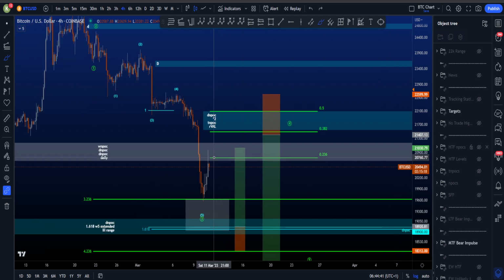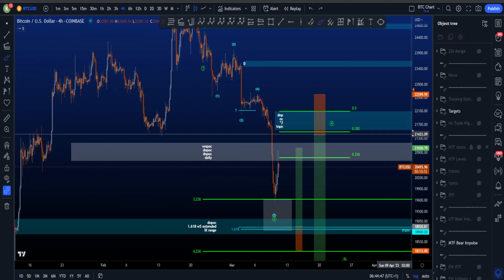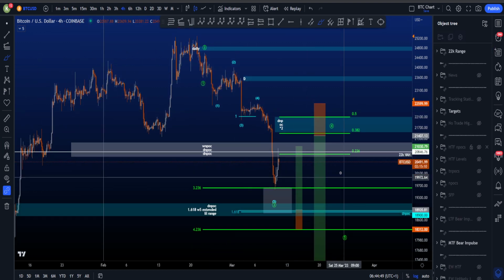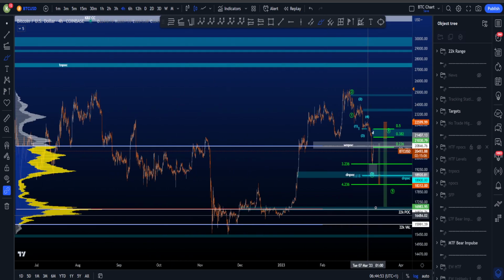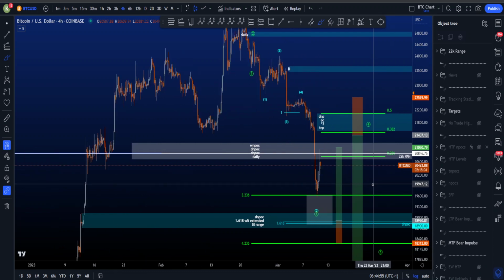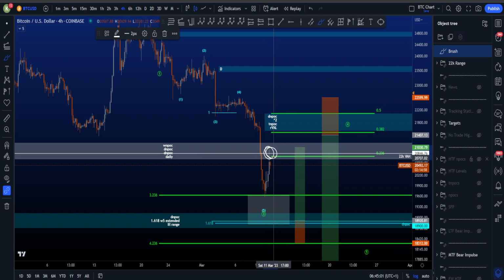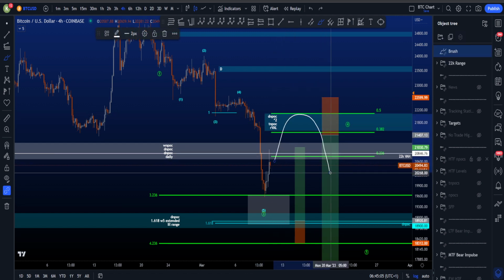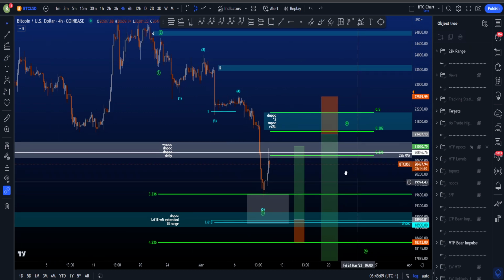So I would have no problem at all for price to eventually go through this white target box to reach this one over here. What is nice though about the white target box is that if we look at the volume profile of this whole range, the value area high of this range at the moment sits at 20.8k, which we have just backtested as well, by the way. So in order to go to the blue target box, we have to move out and back in again. That is no problem, but it's just something to note, I think, on a higher time frame.